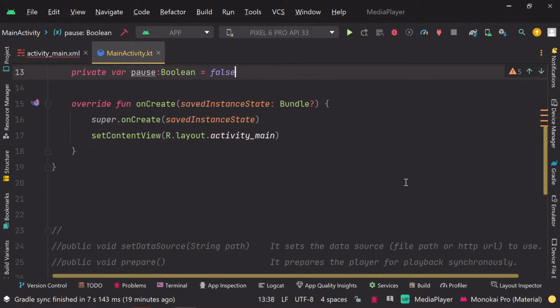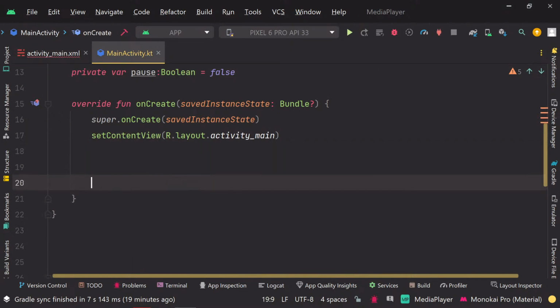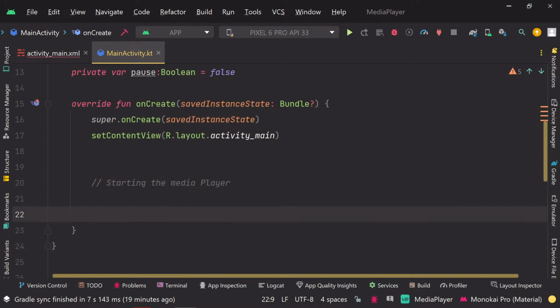And now let's start with the media player. Inside this, after the main pause, we will be starting our media player. So we will be implementing the media player here.